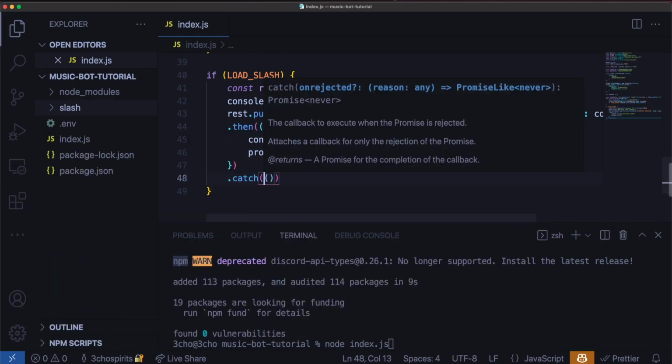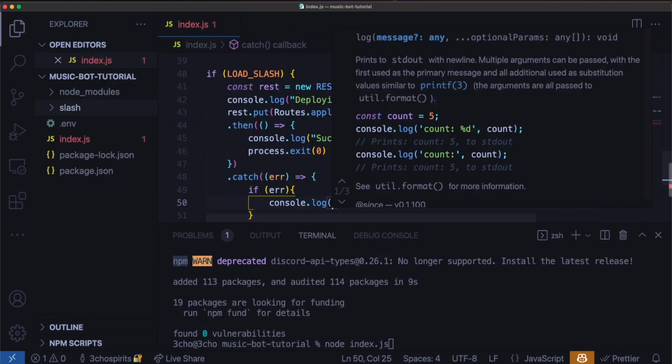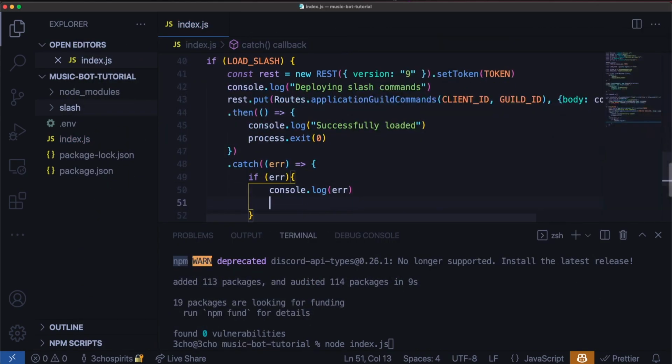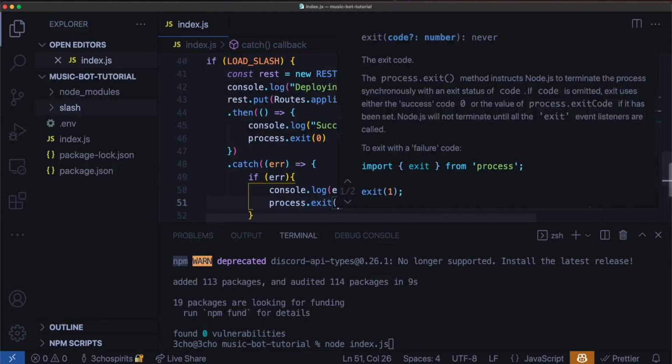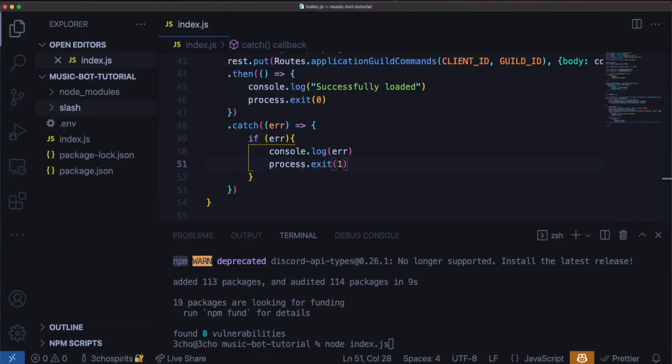And if there was some kind of error that happened, we can put that error into a variable called error. If there was an error, then console.log the error, and we can process.exit with 1, which means there's some kind of error that happened, but we'll stop the bot entirely. Now we finished the deploying part of the slash commands.